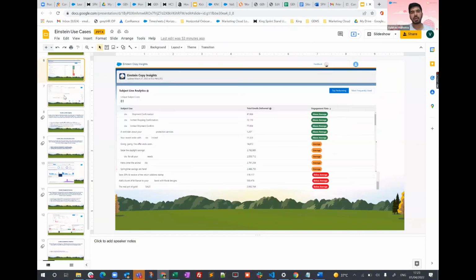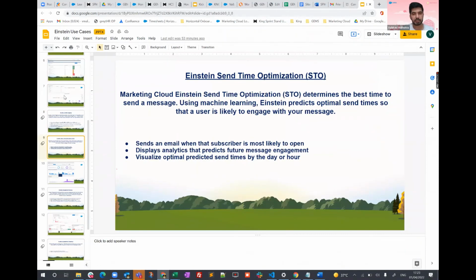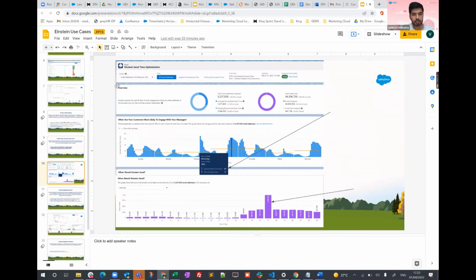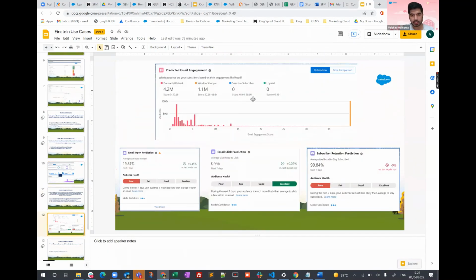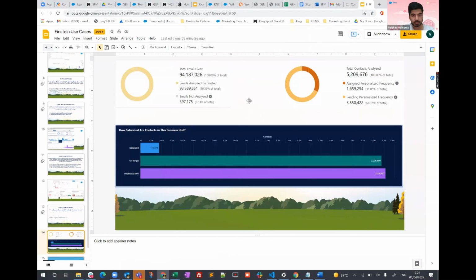there are some capabilities. Let me show you. When you get this type of image, when it says that these emails were not analyzed, one reason is they were transactional. There can be other reasons also, like the attributes were not there, or the data was not there to be analyzed, so it could not analyze and give you the figures.